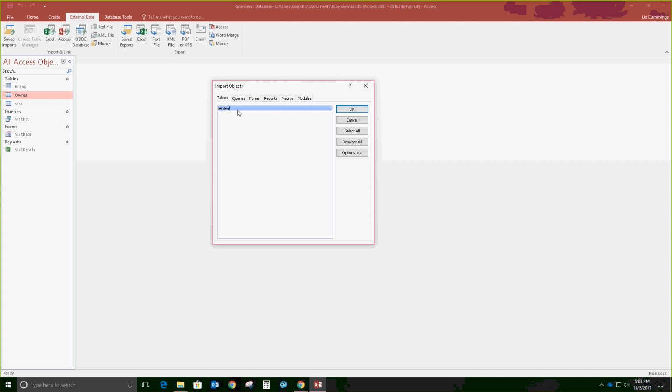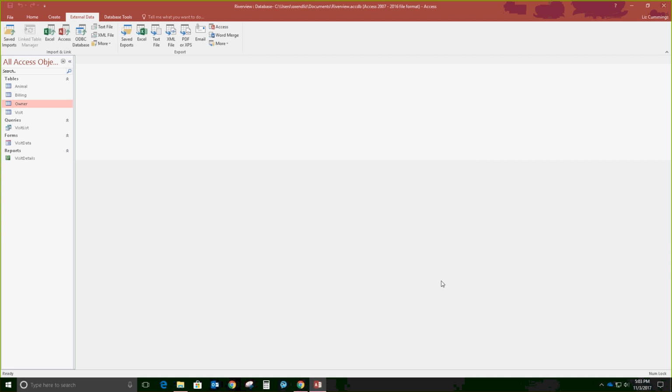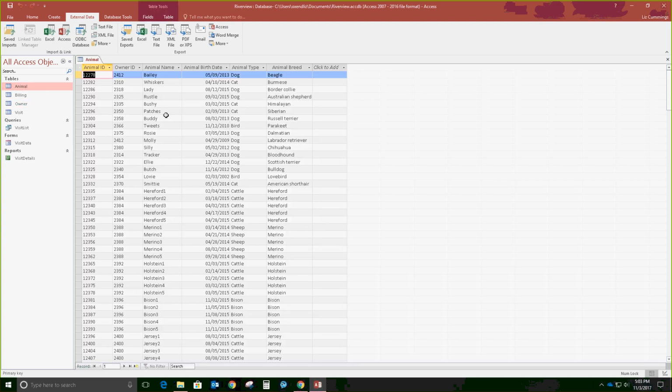We're going to select Animal, and then we're going to select Options. Next, we want to select Definition and Data, and we're going to select OK, and then Close. All right, now we're going to double-click on Animal, and you can see that it pulled all the information. So it didn't just pull one specific thing, it pulled the structure as well as the data that was included there.